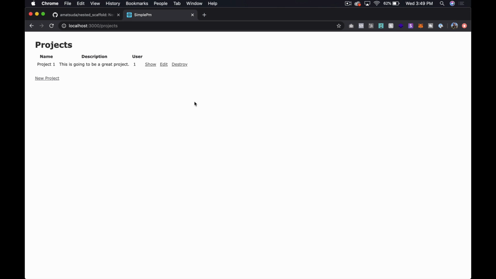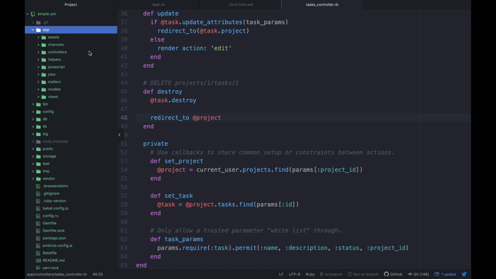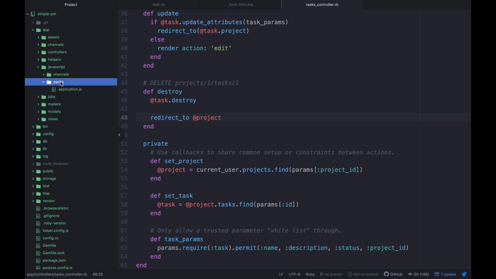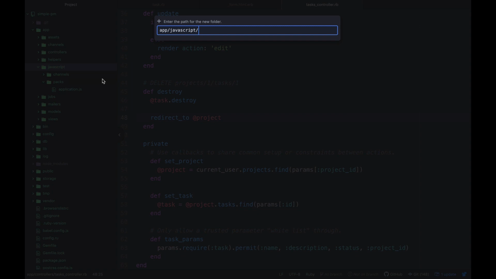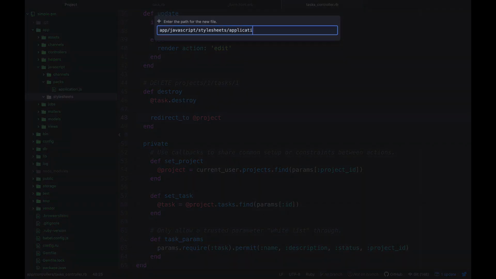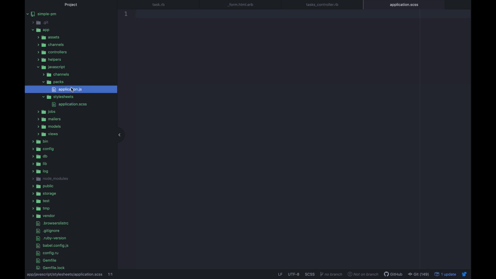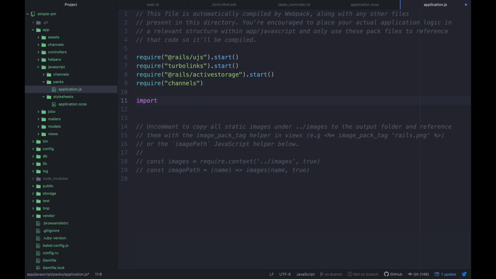And to do that, let's first go set up at least a way to actually use style sheets. So let's go into our JavaScript, and I'm going to use the Webpacker variation on this idea. So we'll create a new folder inside of our JavaScript directory inside of app, and I'm just going to call it stylesheets. And in here, we'll create a new file, application.scss, and then inside of our JavaScript, we will import, I think it should be /stylesheets/application, like that.